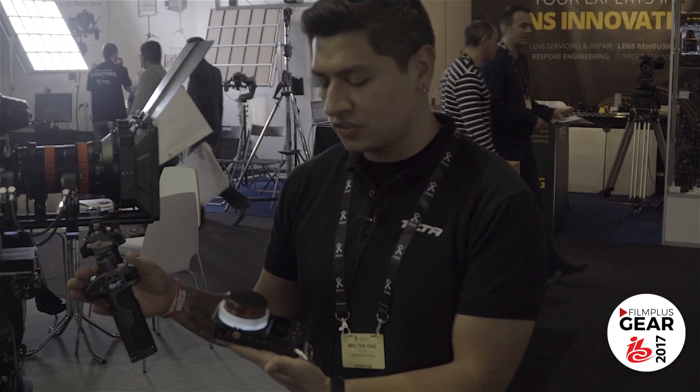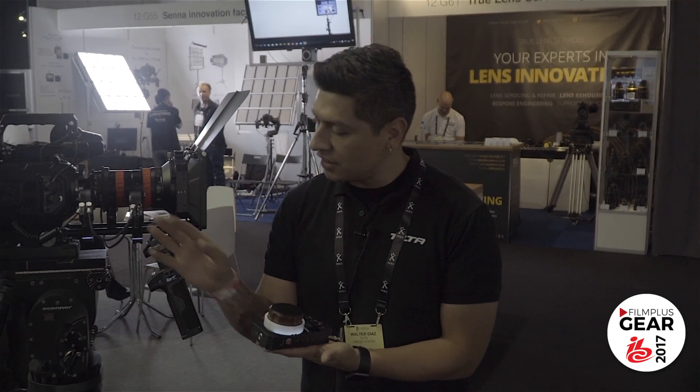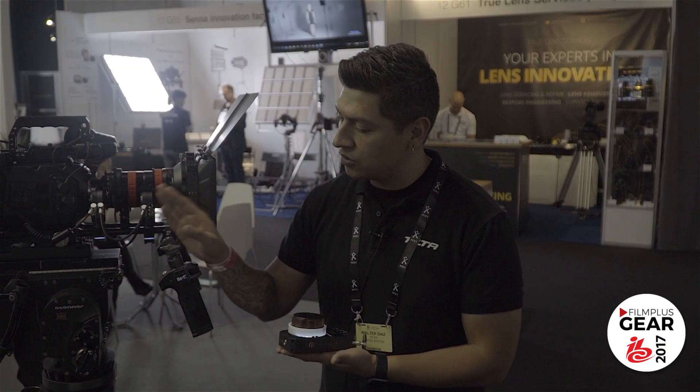This is the hand unit as well as the two wireless handles that we have set up for the system. The hand unit is a three-channel follow focus system that can link up to three motors — and technically you can get up to six motors on the hand unit. The handles also talk wirelessly to the motors.